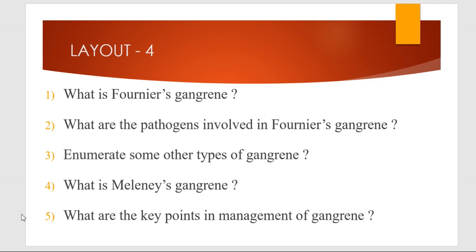So that was all in layout 3. In layout 4, these are the questions we are going to discuss. What is Fournier's gangrene? What are the pathogens involved in Fournier's gangrene? Enumerate some other types of gangrene if you can. And what is Meleney's gangrene? And what are the key points in management of gangrene? These questions we'll discuss in the 4th layout.